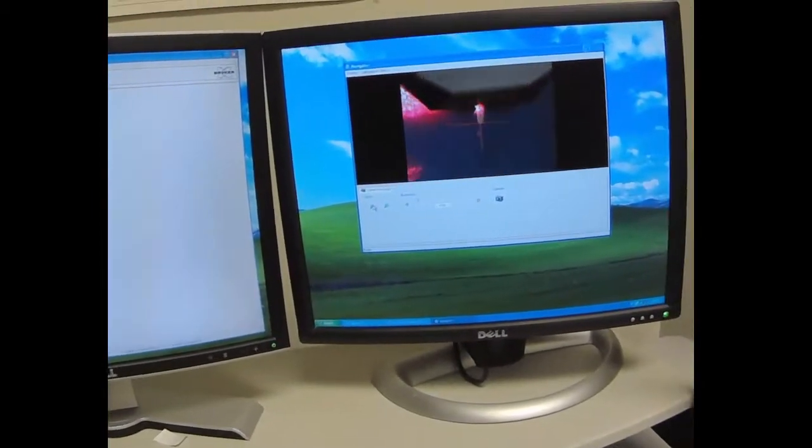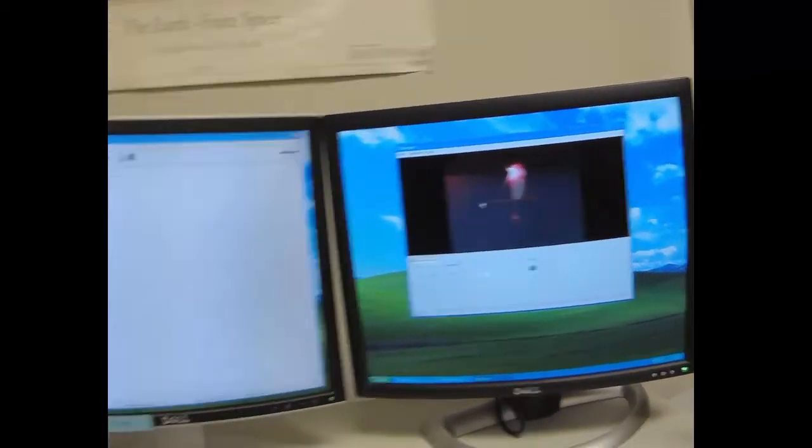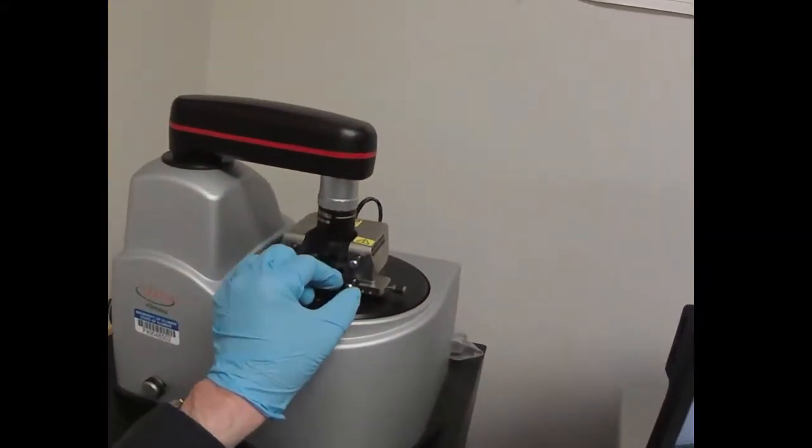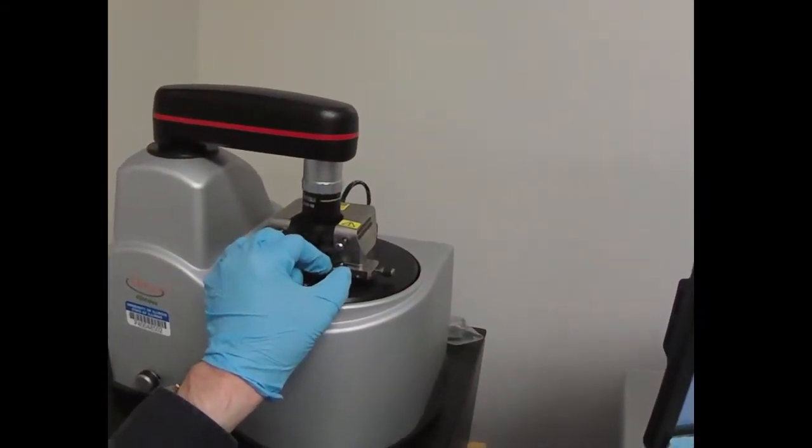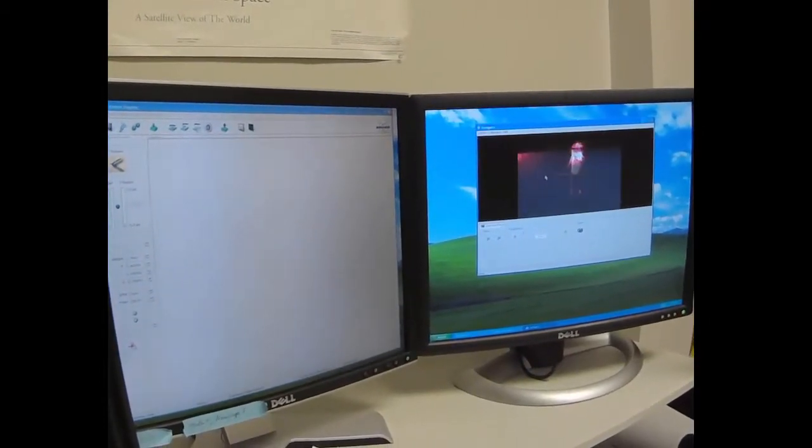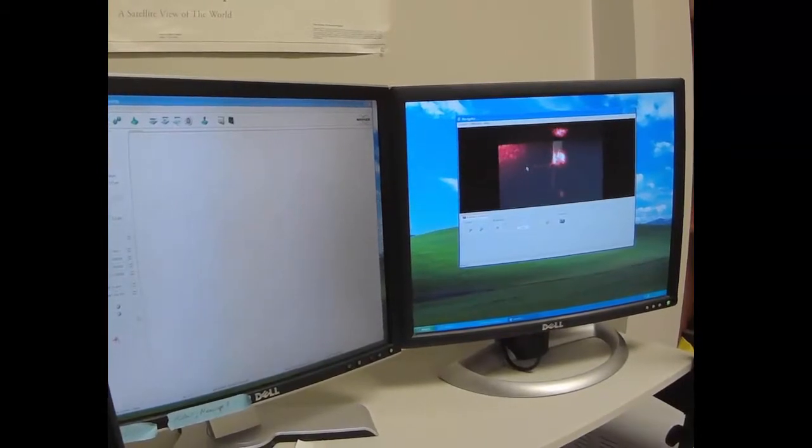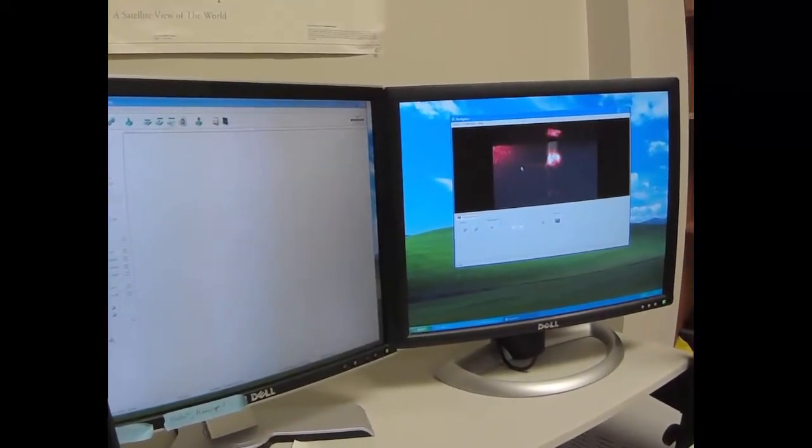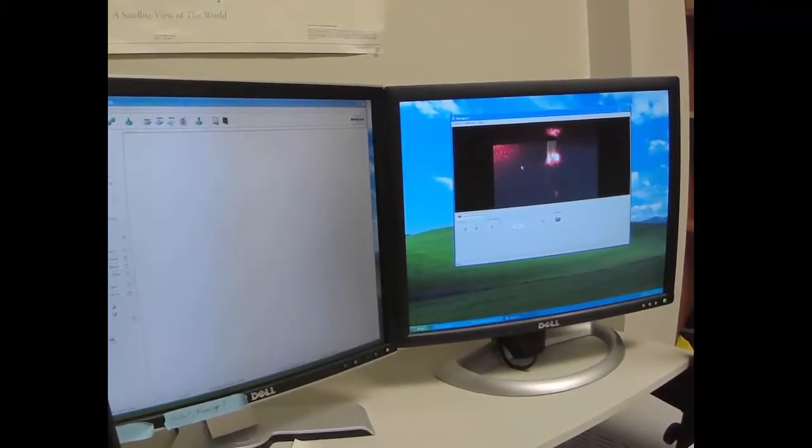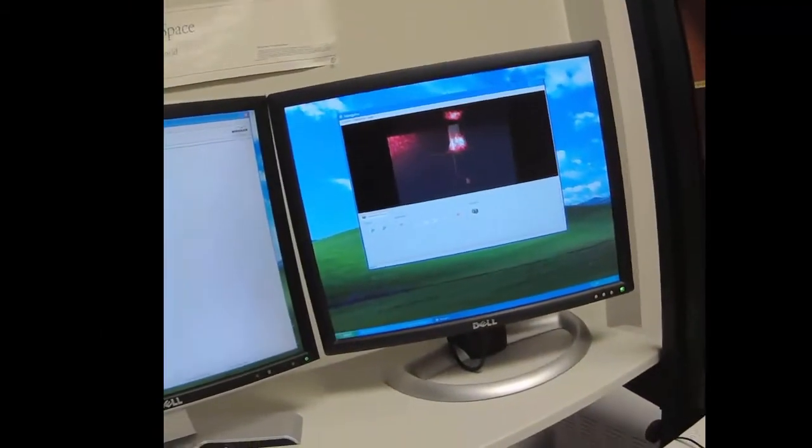So when I zoom in, I'll definitely still be seeing the cantilever. And I want to get back to my laser alignment, move these mirror knobs slowly to get the laser spot toward the end of the cantilever and balance. That's about perfectly centered where I want that laser spot to be.